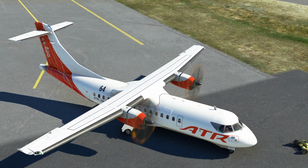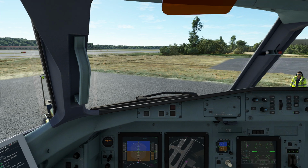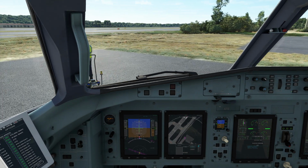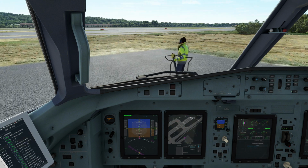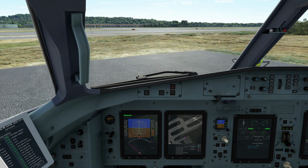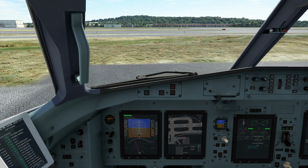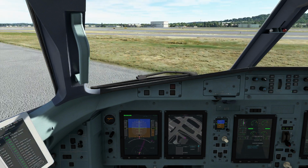Everything's looking pretty good here. I'm going to go ahead and deflect the nose pretty hard. Otherwise, this thing is going to come taking off on you. You'll see what I mean. So I released the parking brake, and notice I haven't applied a single drop of power on this thing, and it's already ripping. So what I'm going to do is use a little bit of right power here. I'm just going to use the right engine. It's just going to make it a little bit easier to taxi here. And we're just going to make our way over to runway 24. We'll do our pre-takeoff checks, and then we'll proceed with the next part.